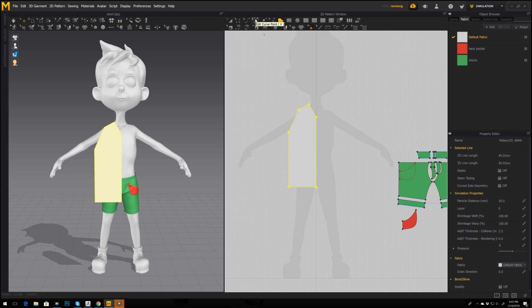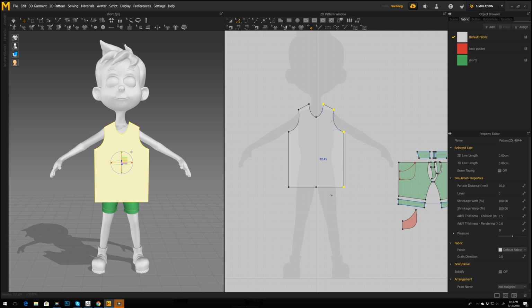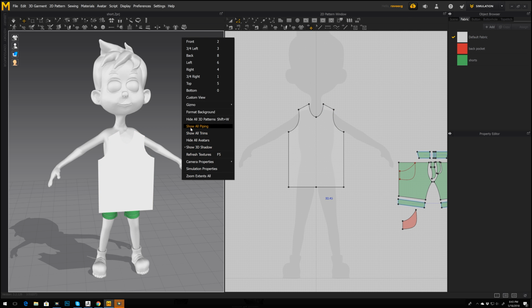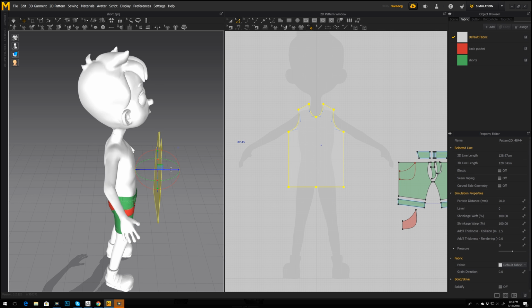Now let's go to edit curvature, just a bit this one, perfect. Now let's go to edit pattern, select this line, right click and unfold. Great. As you can see, the gizmo is small. Let's right click on gizmo, increase gizmo scale. Way better. Let's move it closer.